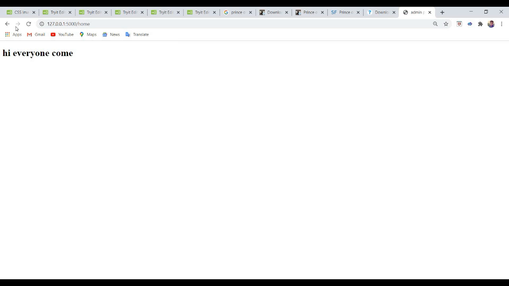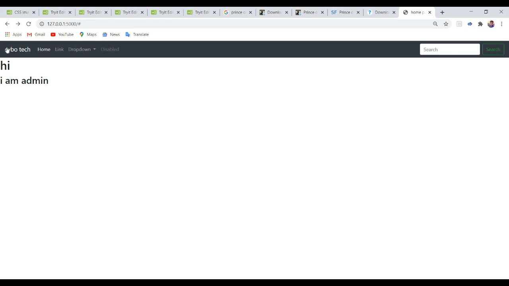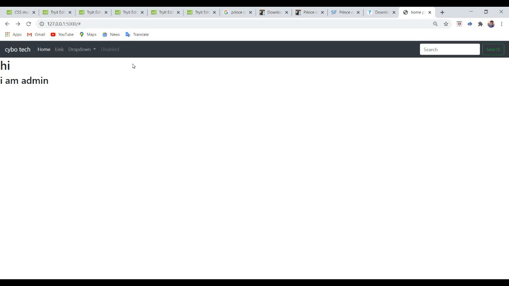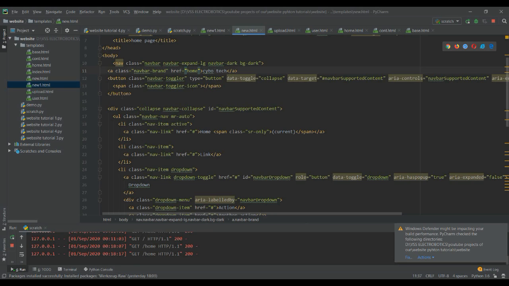But in this, it didn't bring this template. It is moving to some other page, but it is not bringing the navigation template to the website also. For that we will discuss in the next tutorial. But in this tutorial we will change everything.